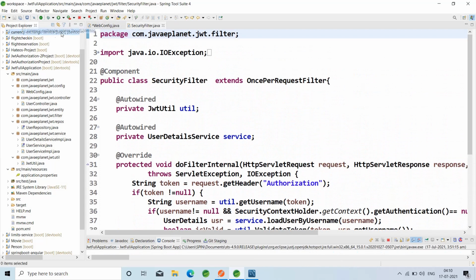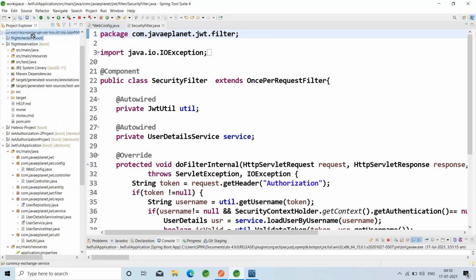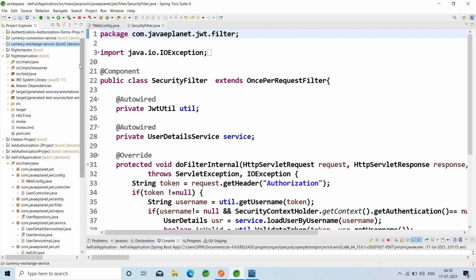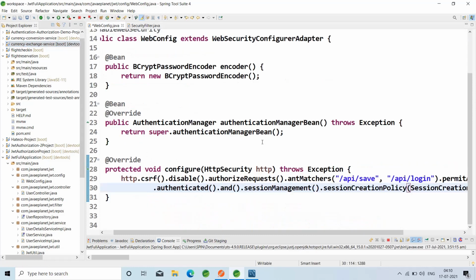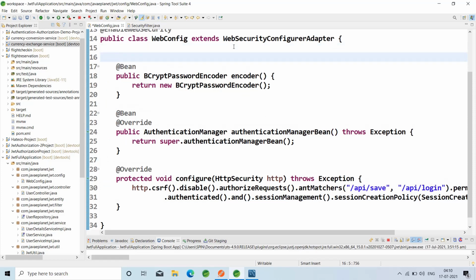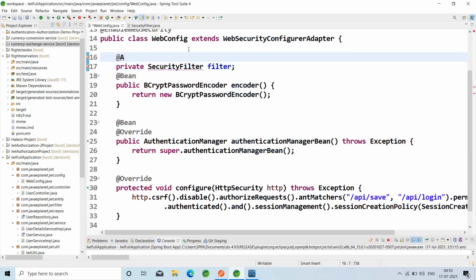After this, web config, private security filter, at the rate of autowired, via control shift, add the imports.